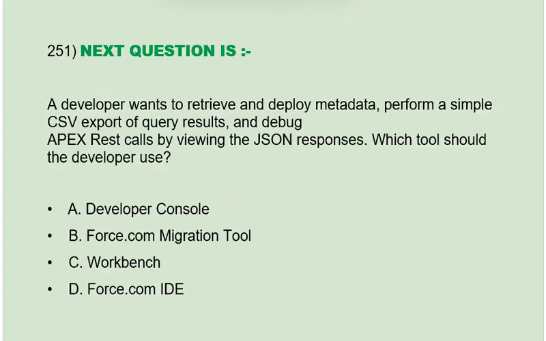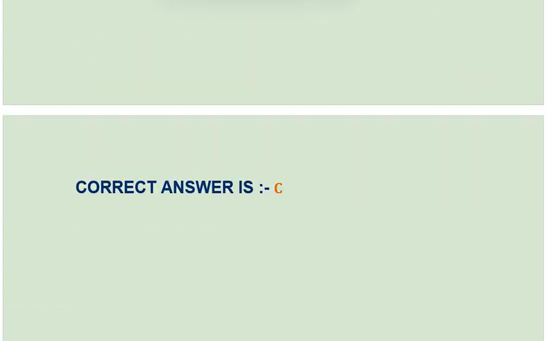Question is a developer wants to retrieve and deploy metadata, perform a simple CSV export of query results, and debug Apex REST calls by viewing the JSON responses. Which tool should the developer use? Option A, Developer Console. Option B, Force.com Migration Tool. Option C, Workbench. Option D, Force.com IDE. Correct answer is option C.